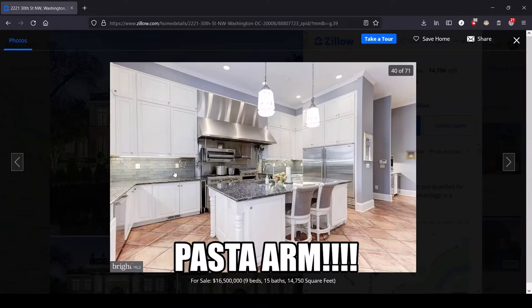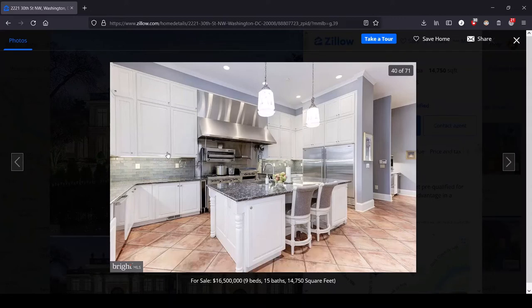Do you see it? It's a pasta arm. I love the pasta arm. Oh, okay. Bury me with a pasta arm. It's a monotasking little pipe to fill your pots so you don't have to carry them from the sink, even though the sink is so close, but still, I love the pasta arm. I do. Okay.